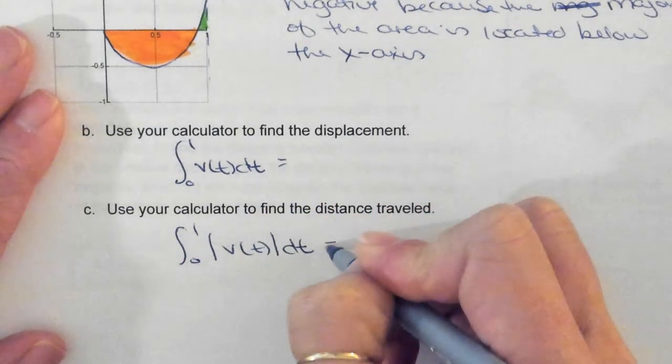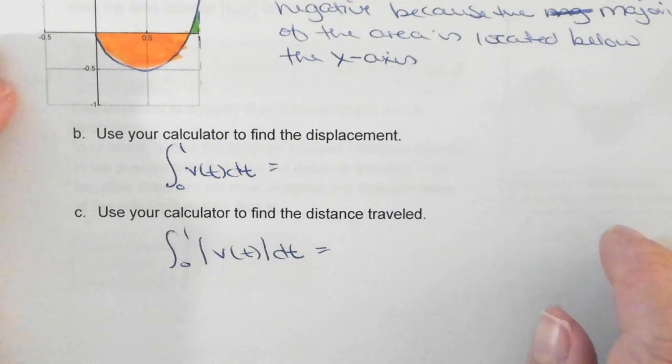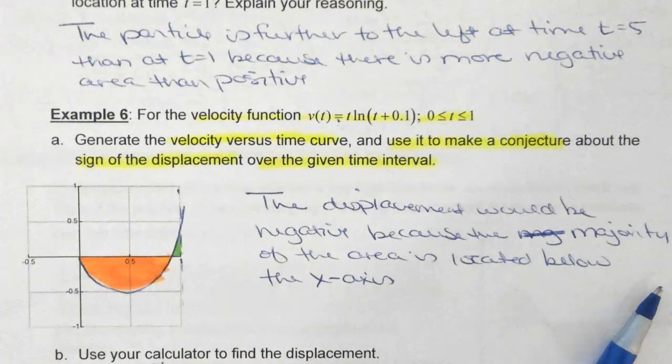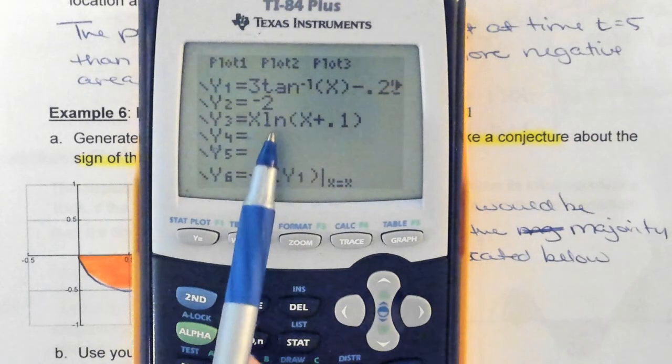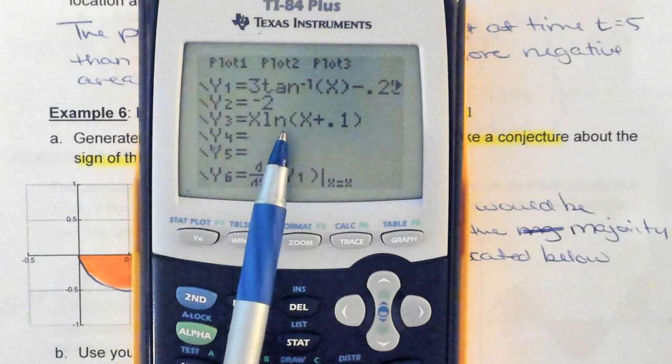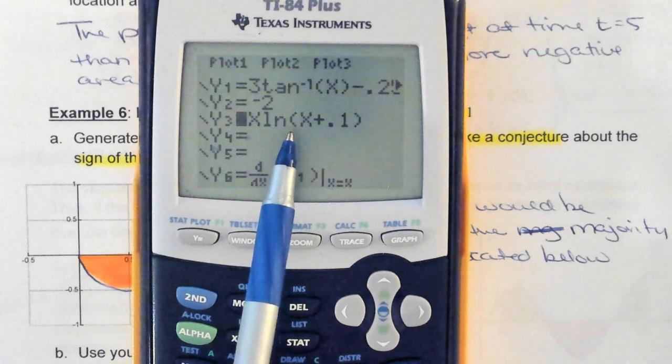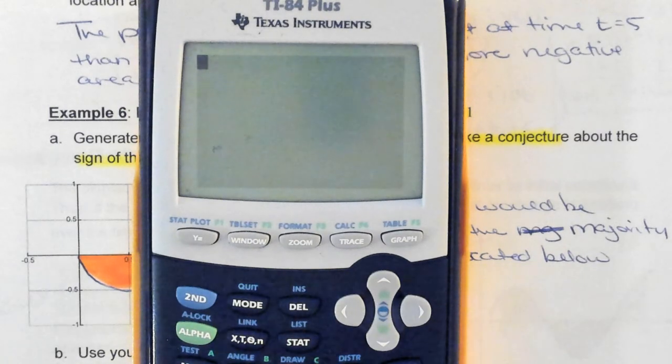So now what I want to do is go into my calculator. Okay? And we're going to put this function into either y sub 1 or whatever y sub you want to use, so you don't have to keep retyping it. Because I have to do this one more time, I'm putting it in y sub 3. The function is on your paper. So that's what you type. Then I'm going to go into my home screen.